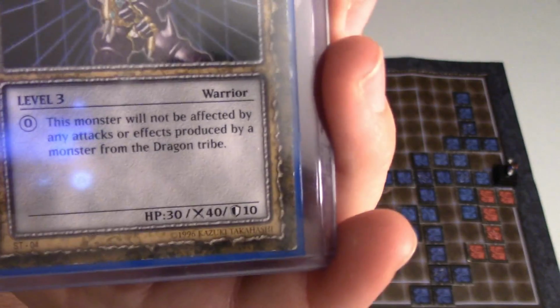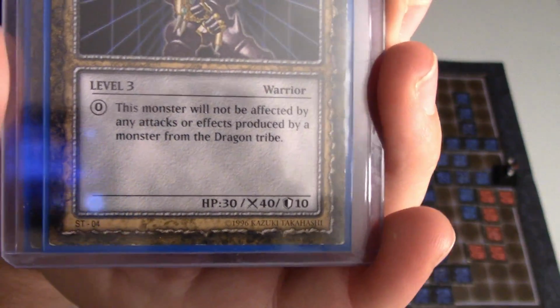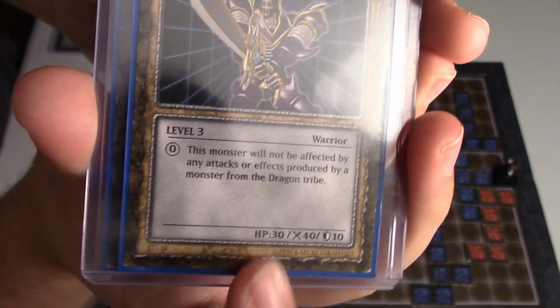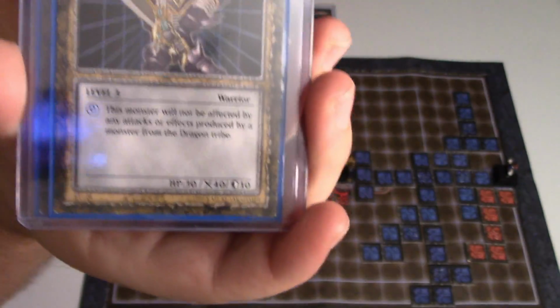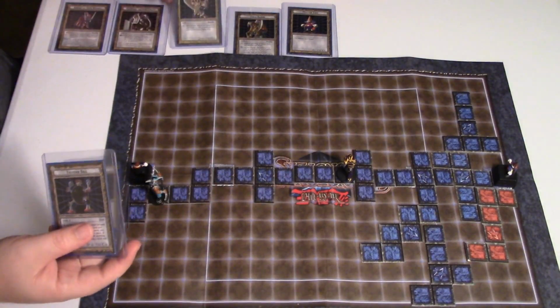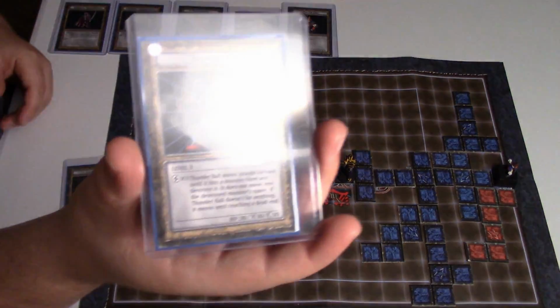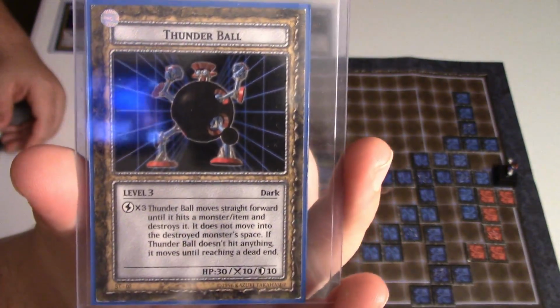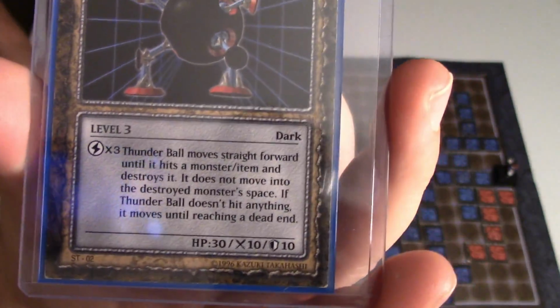And just really, his attack is his strength. 40 attack, 30 HP is decent, 10 health sucks, but he can get killed easily. He just also can kill everything else very easily. And this is actually my favorite Thunderball, and the reason is because of his effect.